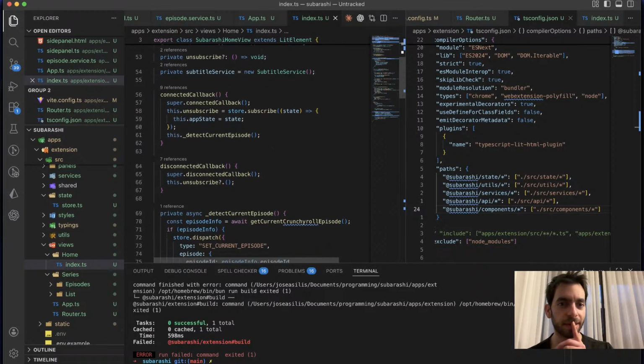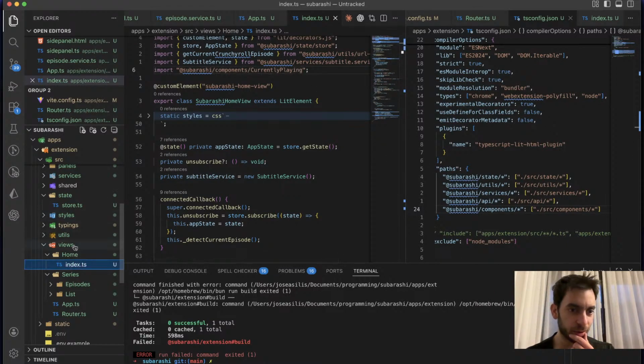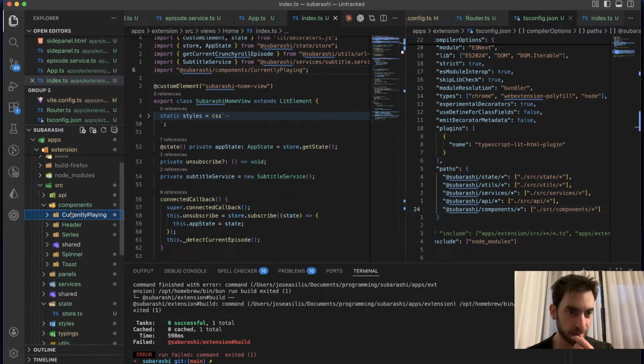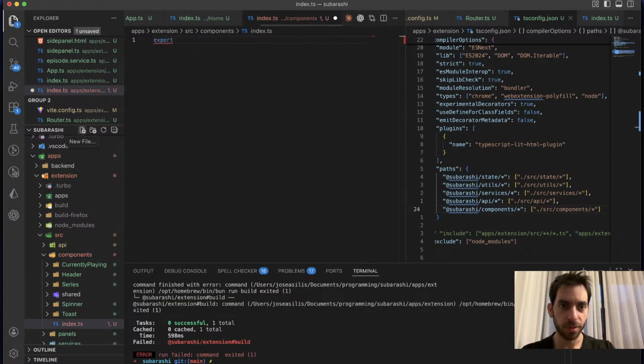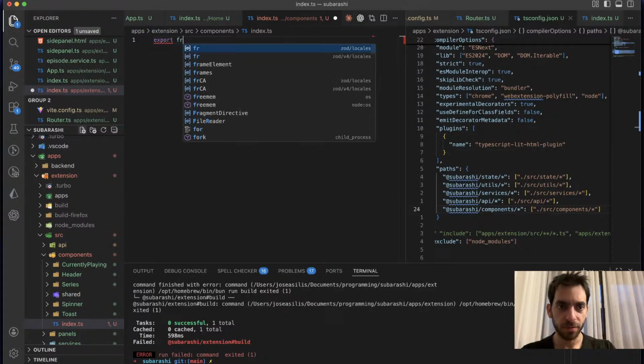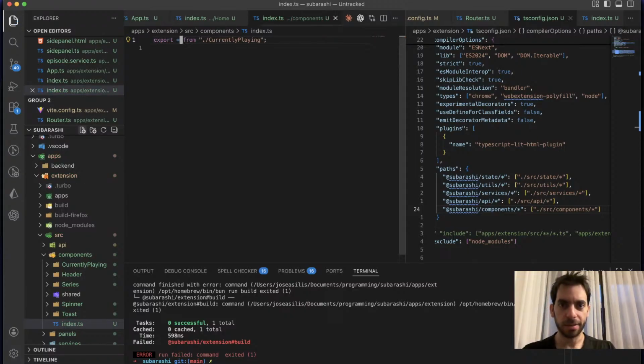Another option that you have is that you can come back in here and create what we call the barrel export, which is to create an index.ts file and say export star from currently playing. I'm going to add the star, and this can also work.